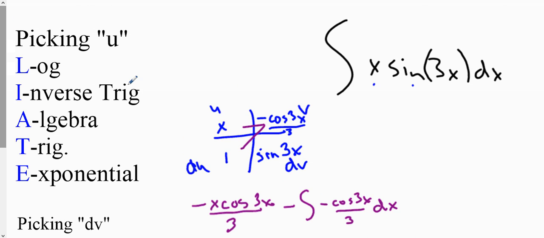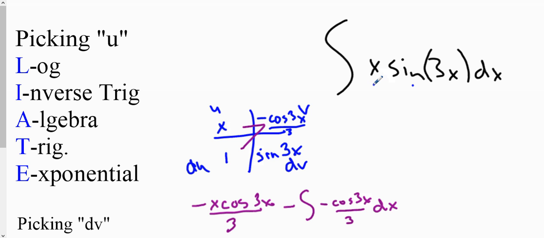Key thing: reverse product rule. Find the u. Use this little acronym; it helps you out and makes life really easy. First, look for a log, then inverse trig, then algebraic or power function, then trig function, and then exponential. That's the easiest function to integrate, but that's a u. The other function is going to be dv.